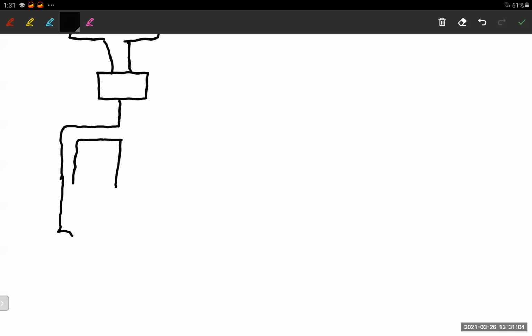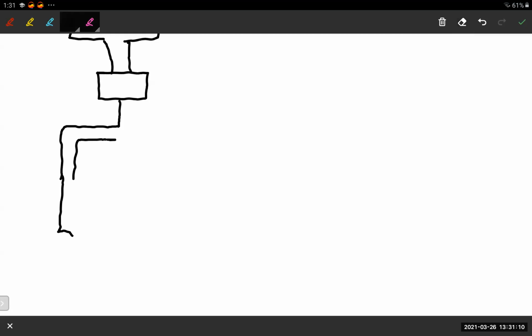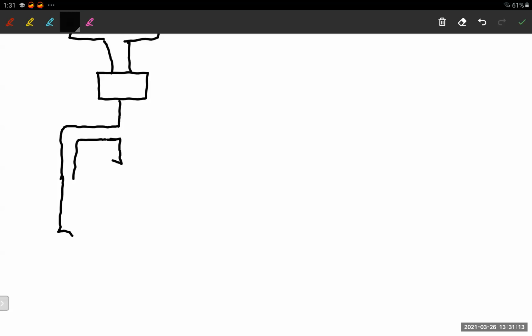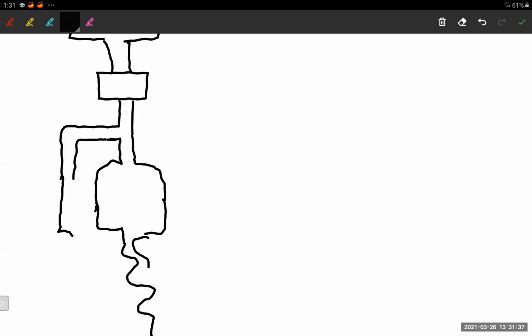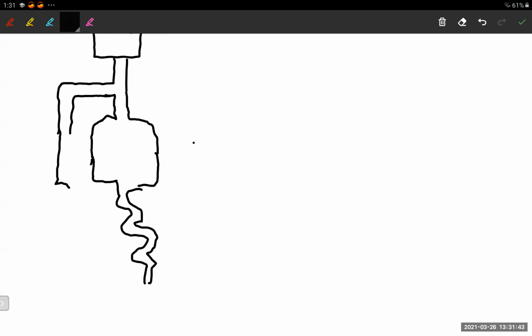Then see, it leads us into this. Please keep drawing along with me. We come to this big chamber again, as you all can see. Now from here the pipe continues. Okay, this is the setup. Now see, this pipe is this one which is coming from the side, gets connected here.